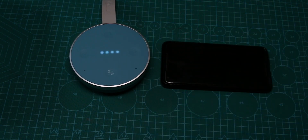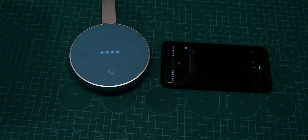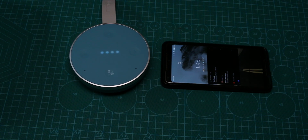Hey Google, who is the President of the United States? The President of the United States of America is Donald Trump.